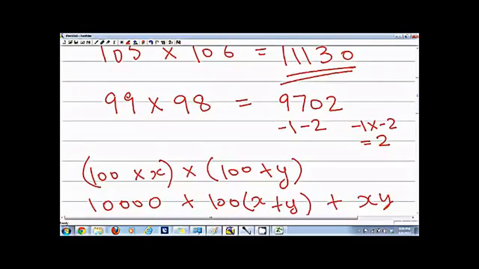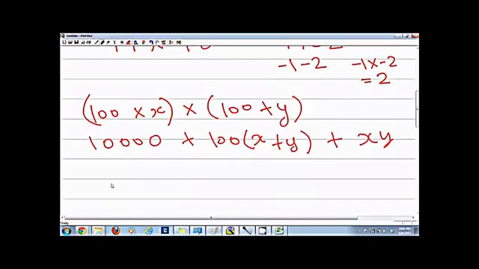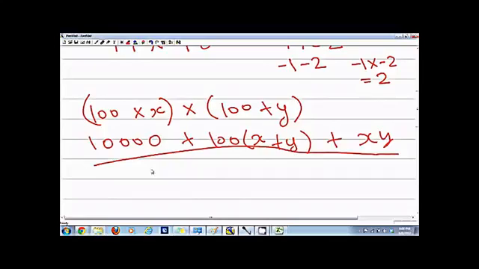If you look closely at this equation, my trick was very similar to it. I was adding two numbers together and then I was multiplying two numbers together. However, when I add the numbers together, I add them on the hundredth place, and when I multiply them together, I add them on the first place.